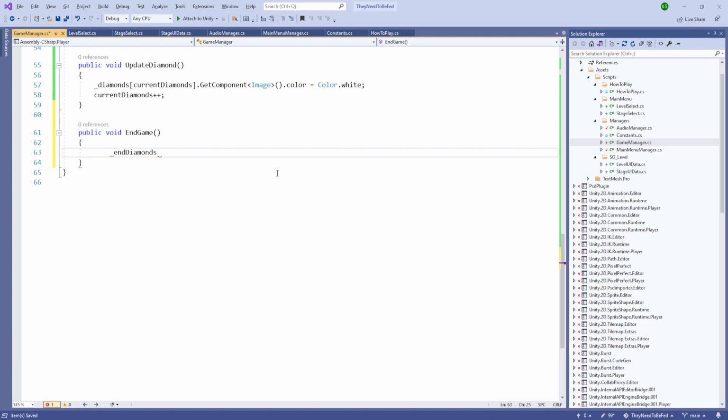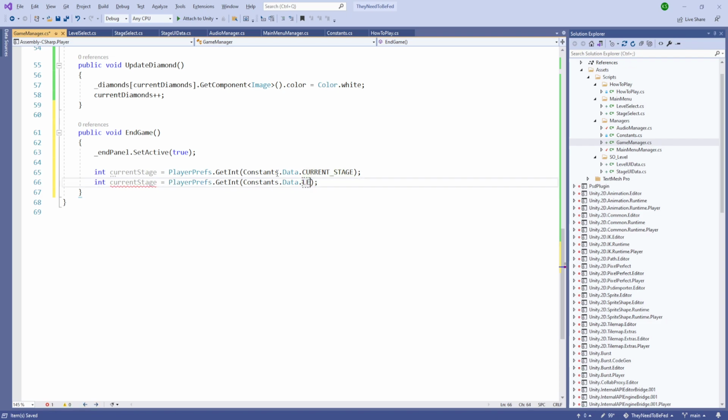So the end panel is going to be shown, and after the end panel is shown, let's first get our stage, and it's going to be PlayerPrefs dot get, end constants dot data dot current stage, level, and instead of current stage we'll call it current level. So we have the current level and the stage.